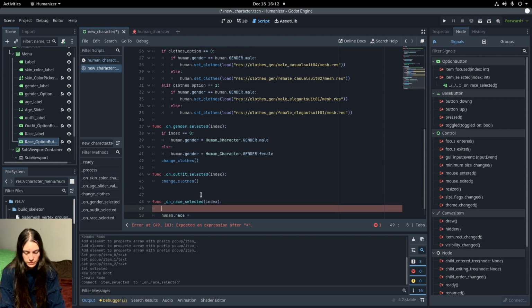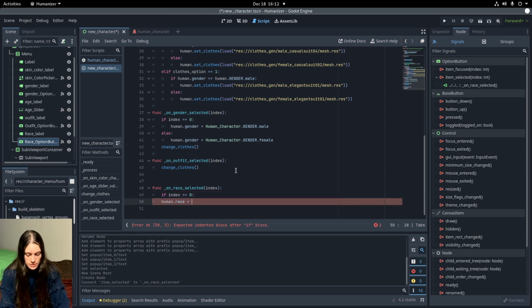So if the index equals 0, set the human race equal to human dot race dot Caucasian.